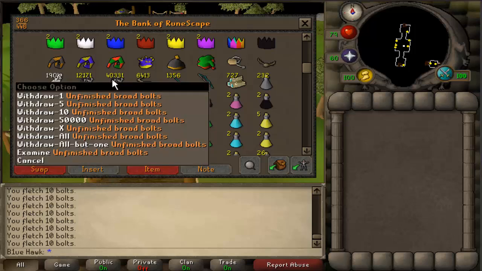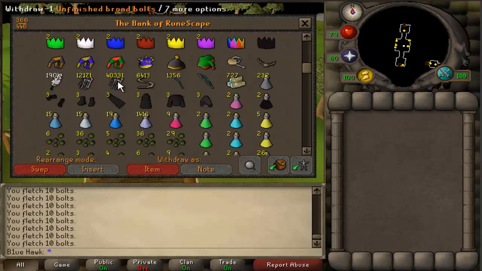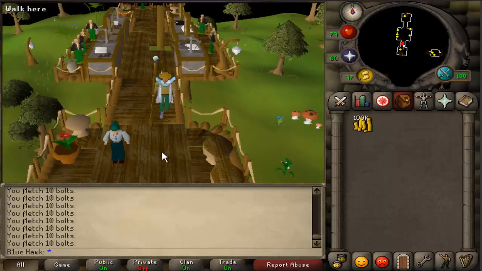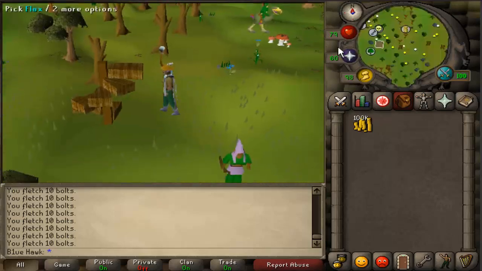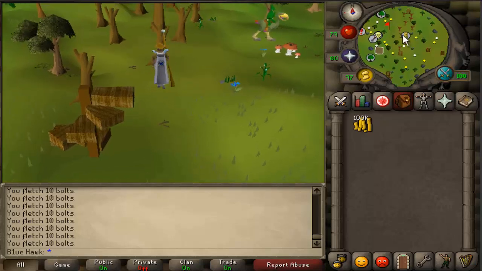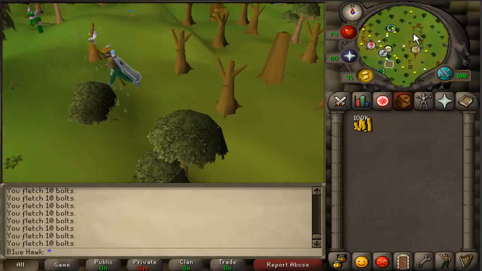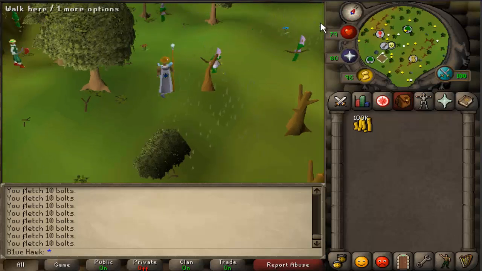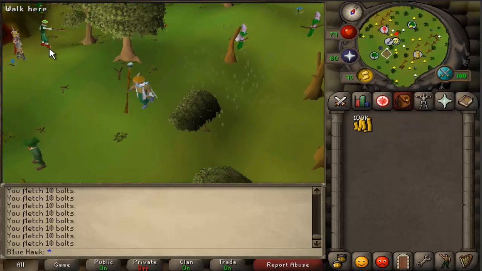And the unfinished broad bolts, you don't buy these from people, you buy them from any Slayer Master in the game. Personally, I like buying them from Neve, my Slayer Master, because she's right next to a bank if I need it, and she's right in the Gnome Stronghold, so I'm relatively close to Varrock, so I can go there to sell them pretty fast. So that's why I like going to her.